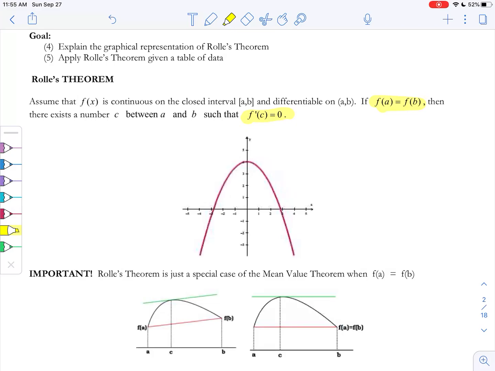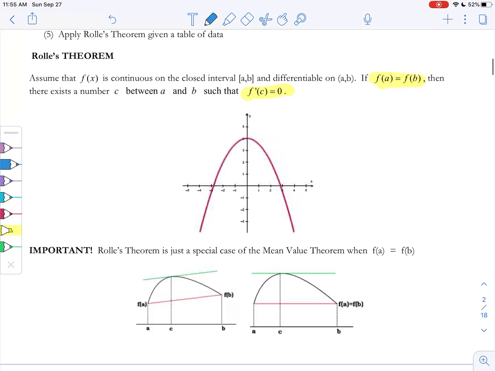So let's pick out two values that we see on the graph as a representation. If you look at f of -2 on the graph being here and f of 2 being here, draw a line that represents the secant line. If we ask ourselves what is the slope of that secant line, just make that point bigger here, then we would say the slope of this secant line is equal to 0. So if we remember the mean value theorem and plug in 0 for the slope of the secant line, then we get Rolle's theorem.